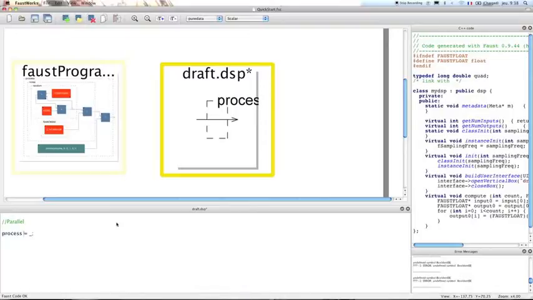The parallel expression in Faust is symbolized by the comma character. Basically, the parallel composition tells us that we'll have two different parallel signals. In the block diagrams, we will have one signal on top of the other.